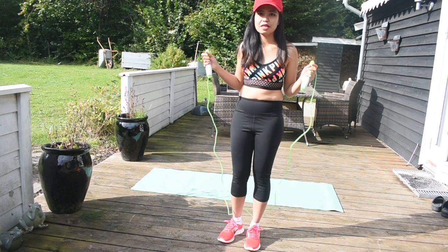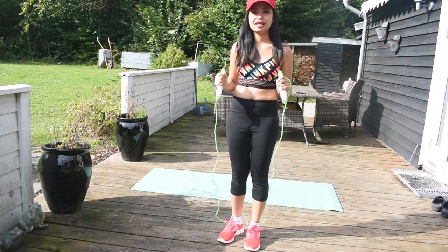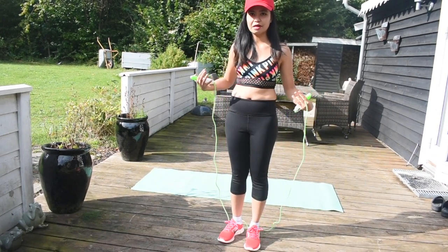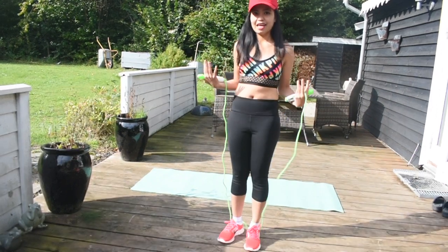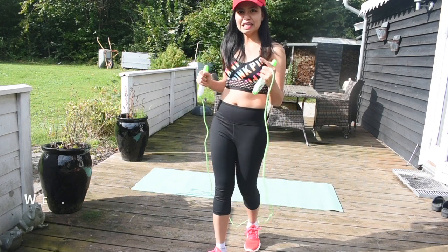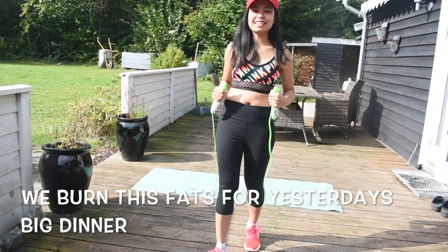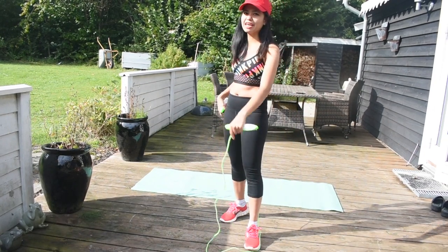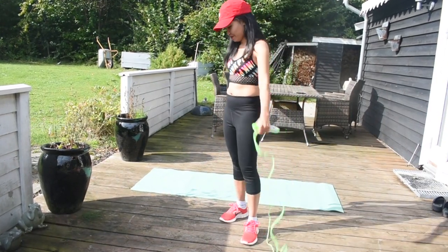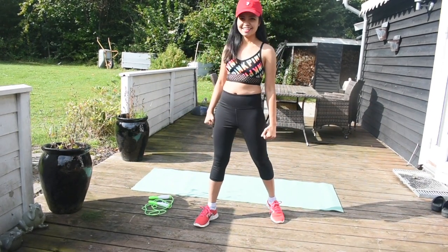So we will be doing 3 to 4 different exercises today, and this exercise will target our abs and burn thousands of your calories so fast. You might eat a big dinner yesterday, so today we have to burn these fats. So join with me and let's do our exercise. Woo! So guys, are you ready? Let's get started.